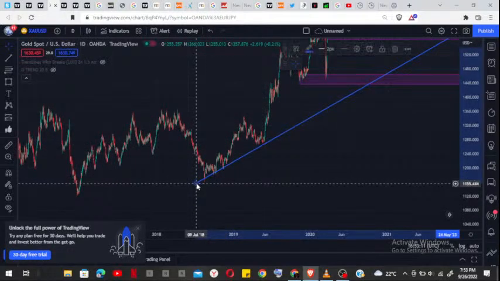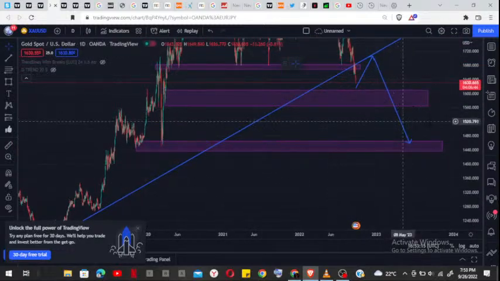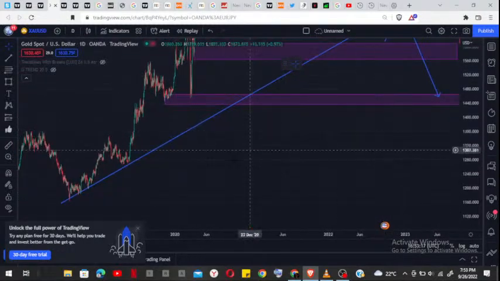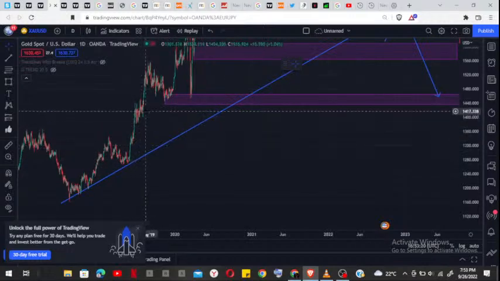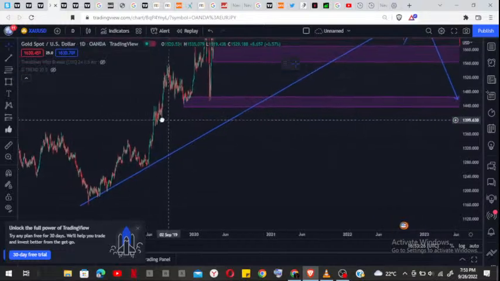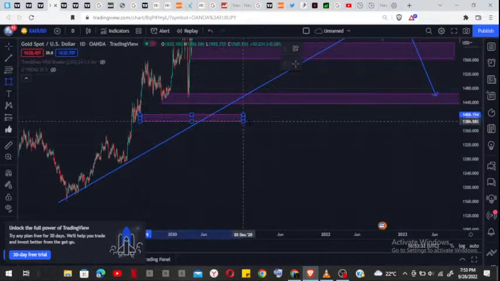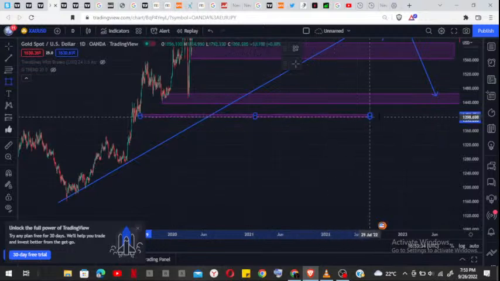See? So there are chances that if it doesn't play along with this zone over here, we may see a further drop to either this zone over here. I'll have to draw thinner lines for these ones, because we must have some of the crucial zones that we'll be watching over.